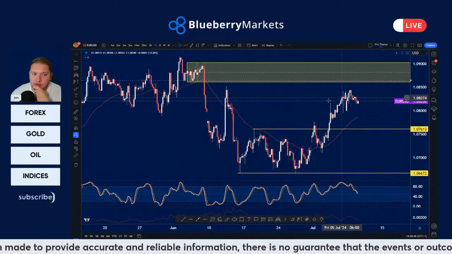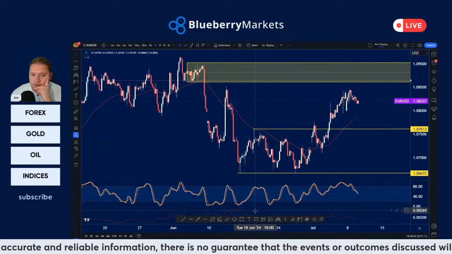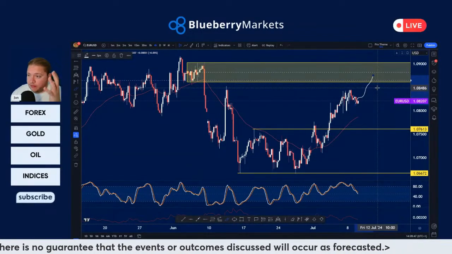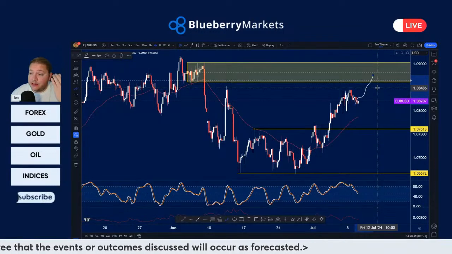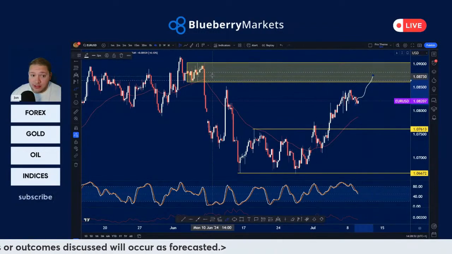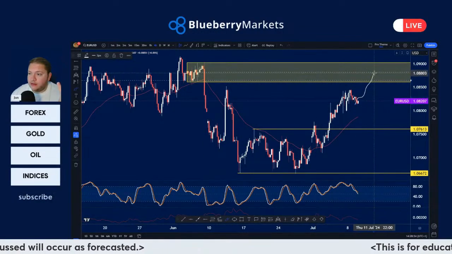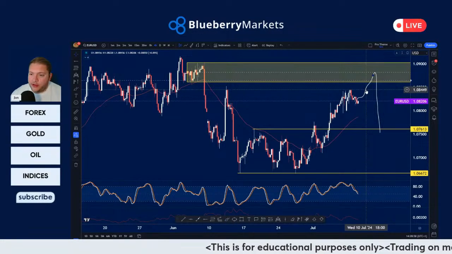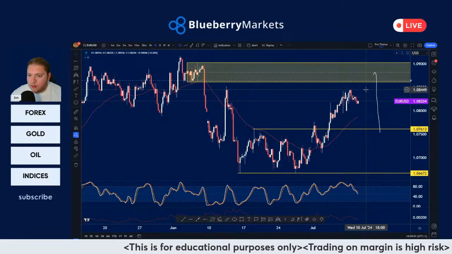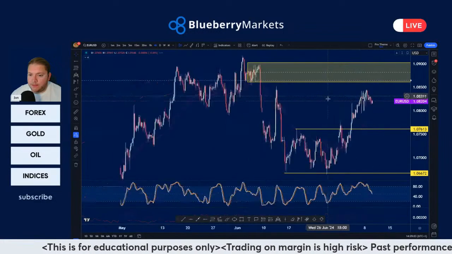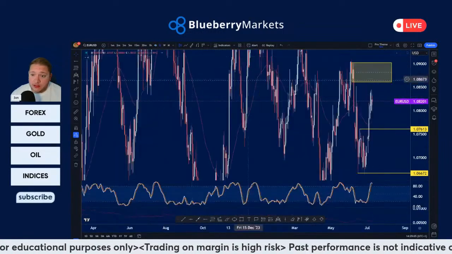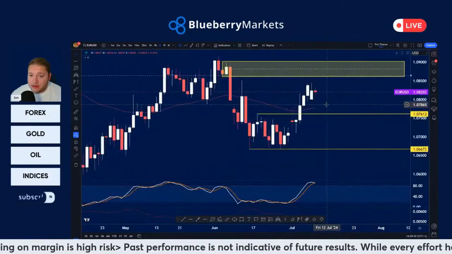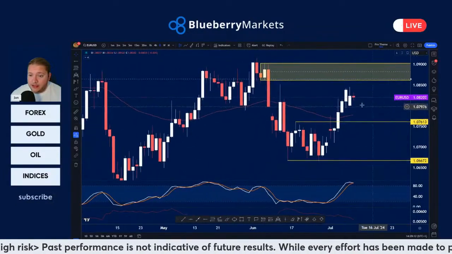Looking at euro US dollar, to me, if we did see a continuation up into this 1.0850 handle, and then CPI comes out, let's say we're in this zone when CPI comes out, that would be a good zone to short from if we did get a higher reading on the consumer price index. It's going to be an interesting trading week. There's not a huge amount of data, and data obviously drives markets.